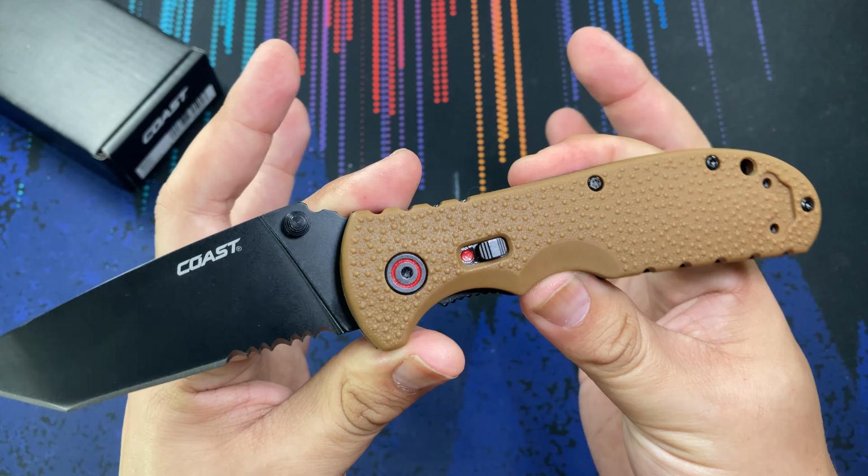In addition to the assisted opening method, we do have a double lock right here. Coast calls this their Max Lock, I believe it is. What it does is it essentially functions as a double lock. So right now, without it on, we can easily open and close the knife on the liner. But once you engage this double lock, you see the little lock icon there, we can close the liner, but the blade will not shut. So it does add kind of an additional safety feature, so to speak. Other knives have used similar systems, so it's nice to have, even if you never use it.